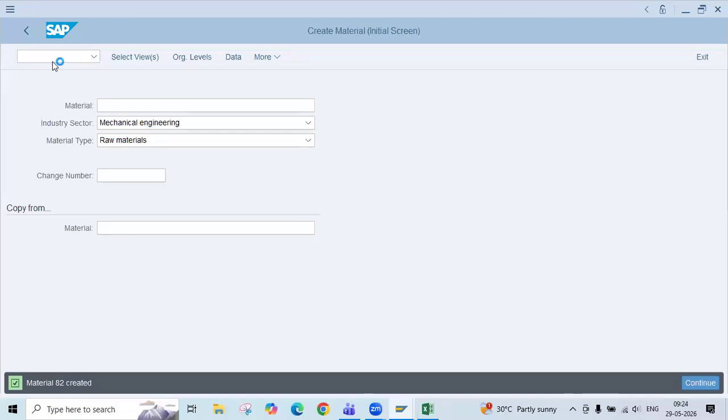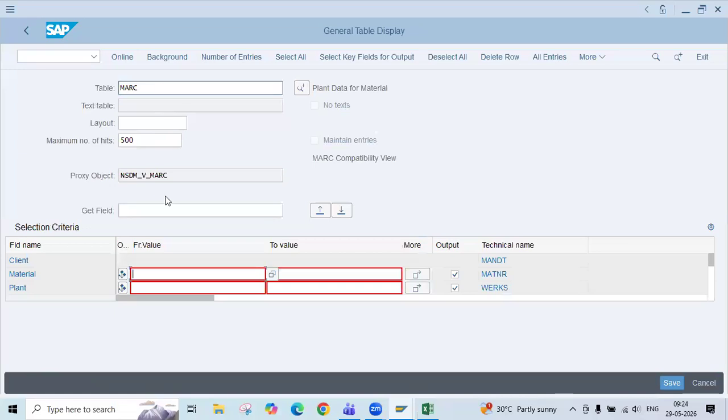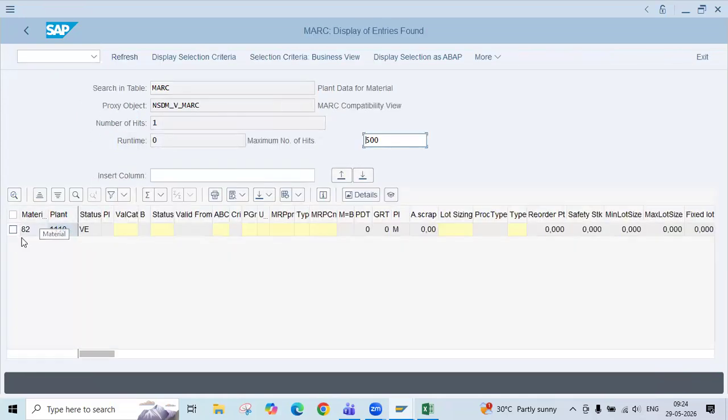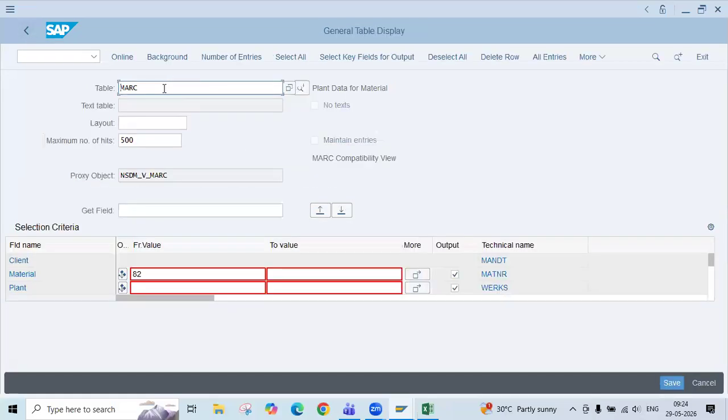If you go to the MARA table, now check, material 82 will be there in MARC also. This material is there in this plant. Likewise, we have to create a material and assign it to a plant.